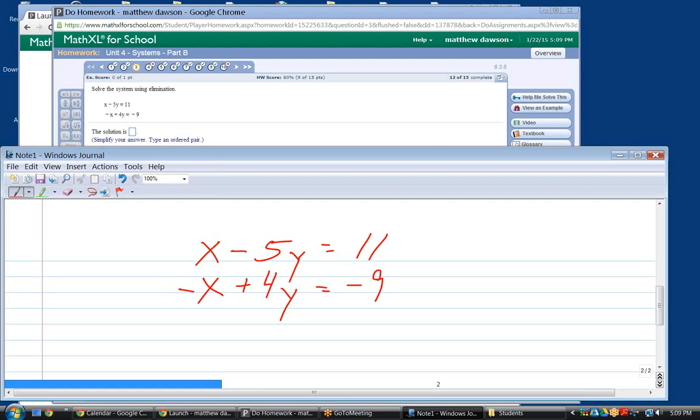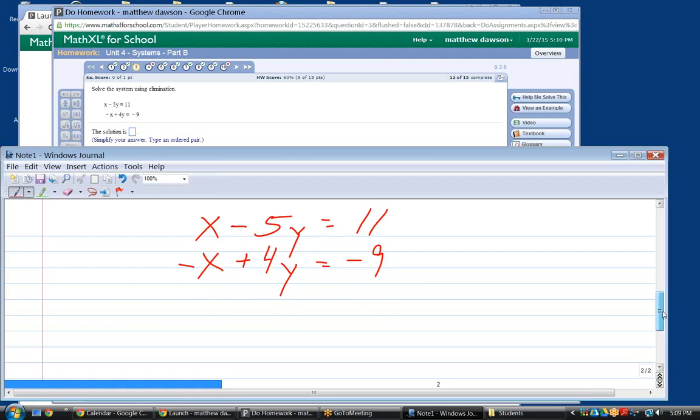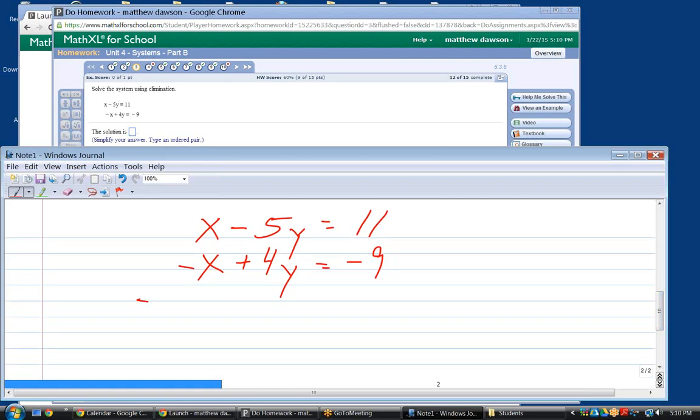Now, one thing you can always do with equations is to add them or subtract them. So, you would add x to negative x, and then negative 5y to positive 4y. I would just put a line under there and add those two things, which means adding all like terms. And notice what happens to the x. It gets eliminated. That's one of the reasons they call it solving by elimination: you eliminate one of the variables. Okay, so this becomes 0x, or nothing.